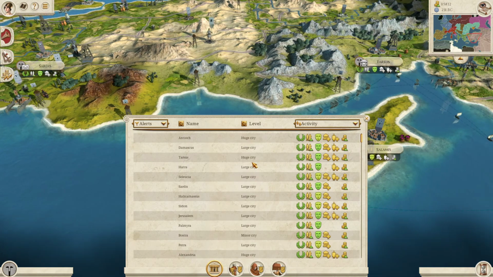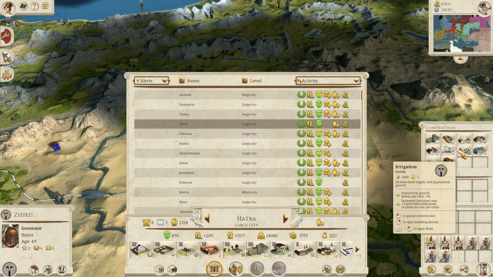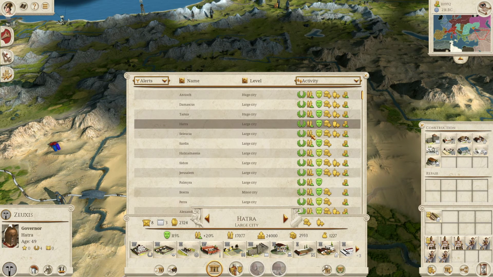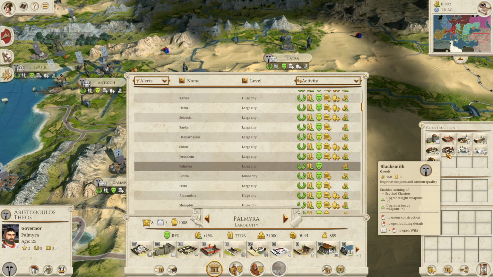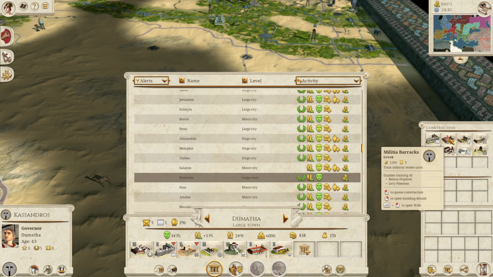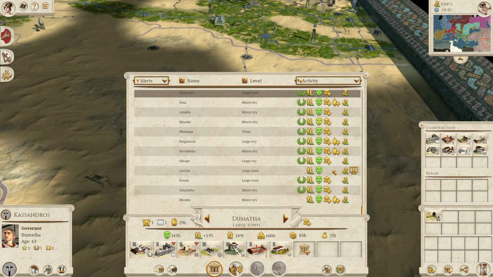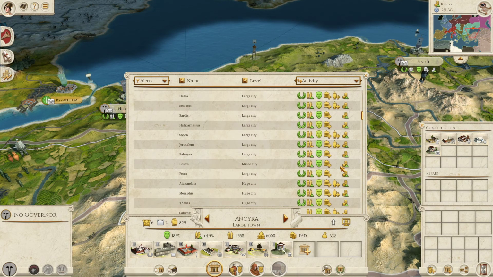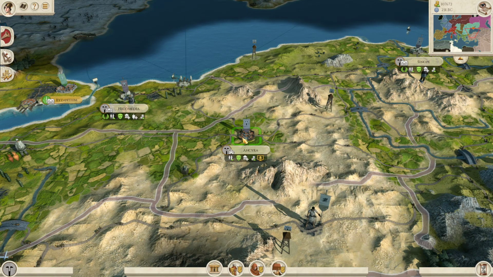Let's get the buildings going. Okay, large city up here. What can we do for you? You can get me a nice big cavalry stable. Palmyra. Okay, let's keep getting more big things over in Dumfa. Let's get you one. And Ankria. Go on then, we'll get you a cavalry stable, why not?